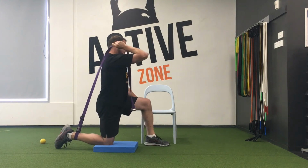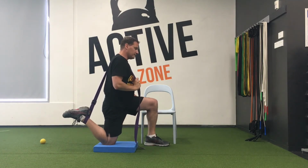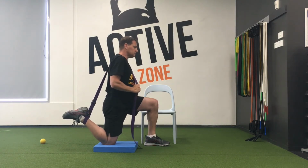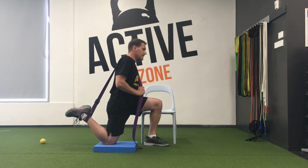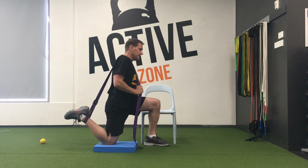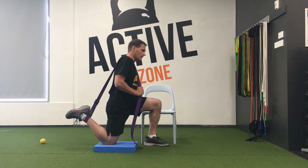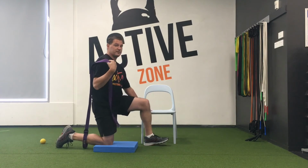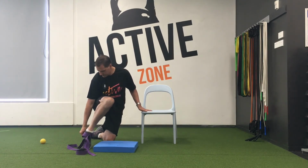One foot forward, so we're in that hip flexor stretch. I'm going to pick that leg up and hold it up with the strap. If you've got a towel, you might hold it from back here. Try to lean forward into this until I feel that stretch up here, and then we're just going to gently push and rock in and out of that end range for about 10. After we've completed 10, we reset facing the other way to the other side, and we repeat on the other side.